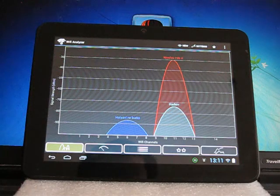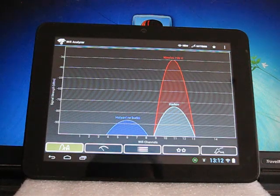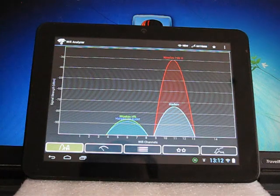This tablet has a patented Wi-Fi antenna. And as you can see, it shows quite a good result. It's minus 30 dBm for my network. But the signal level fades rather fast also. Still, I have no problems with the Wi-Fi signal in this tablet. It's a really good result, minus 30 dBm.